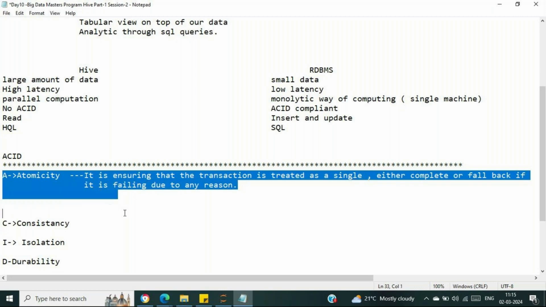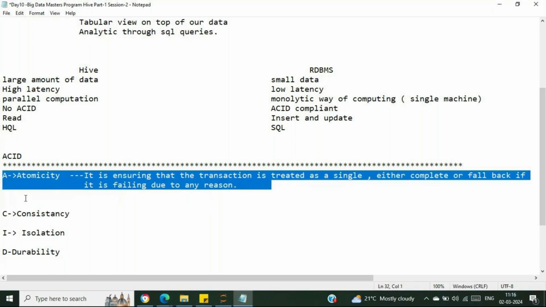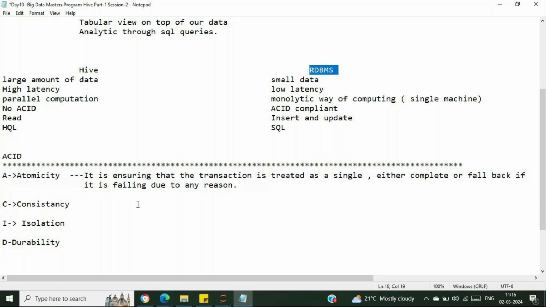So all the RDBMSs are compliant with this property. If our database is not compliant, then it will not be kept inside the RDBMS category. Okay, so that is atomicity. Now moving further, the second property we have is consistency. The database must maintain a valid state before and after a particular transaction. If you are going to withdraw some money from your account, then it must maintain a valid, consistent state. Let me try to explain it with an example.